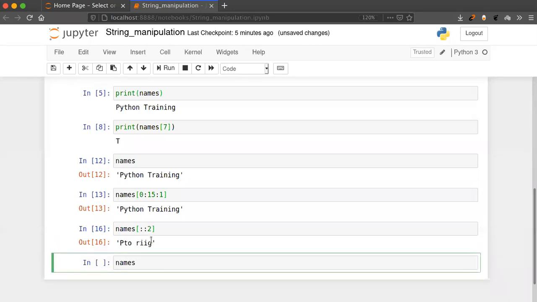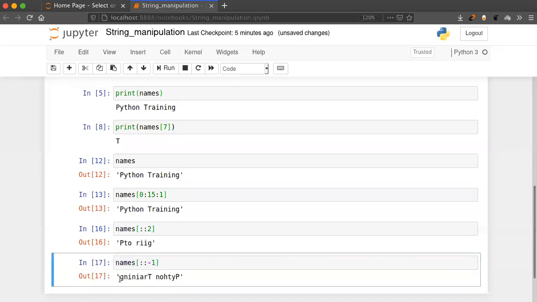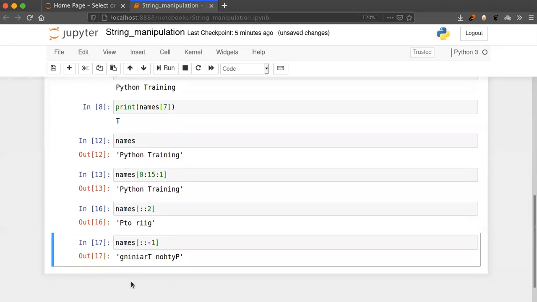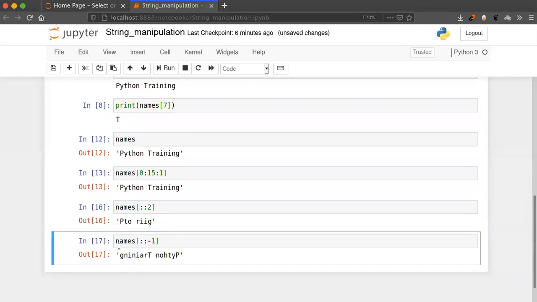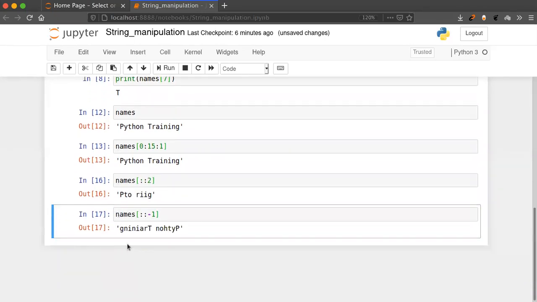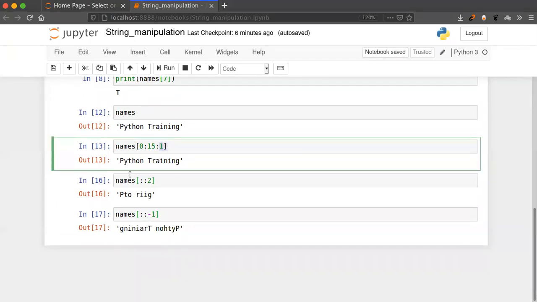Sometimes what happens if I write colon -1? What does it mean? When you use this method, you get your reverse string here. And using this method, you can also identify whether your string is a palindrome or not. That was a very basic program. If you would like to create a program to check whether your string is a palindrome, you can simply use this method. How will it work? Let me give you one moment. One is the step I have written, and this is the difference between the indexes I am getting here. This is the difference, guys.